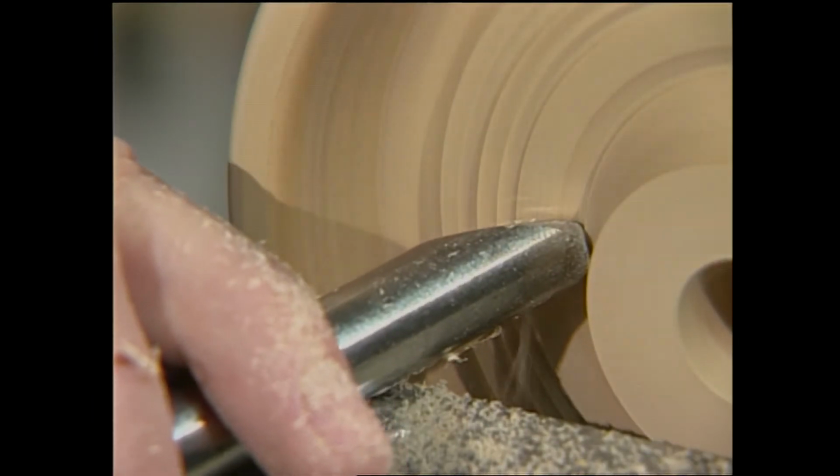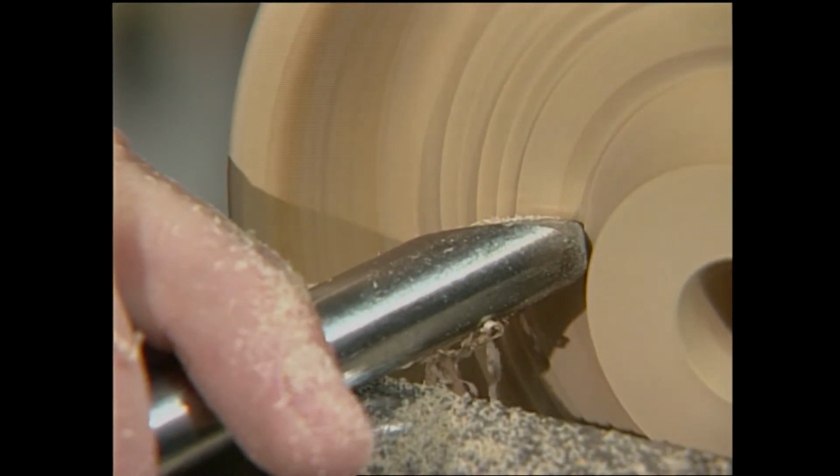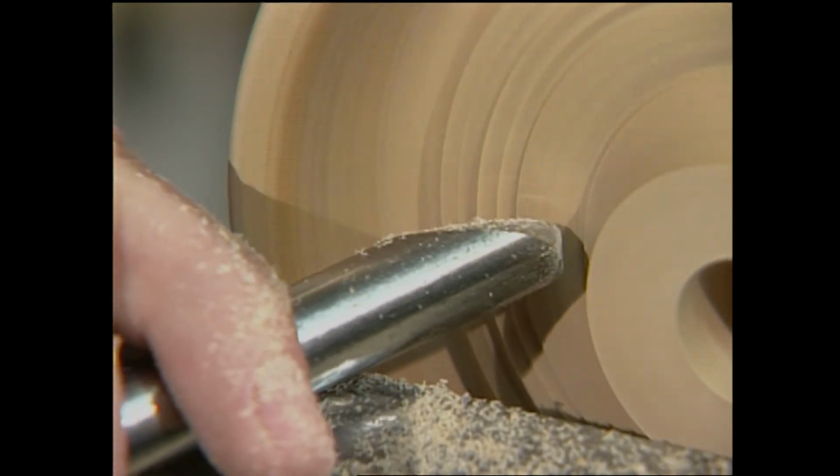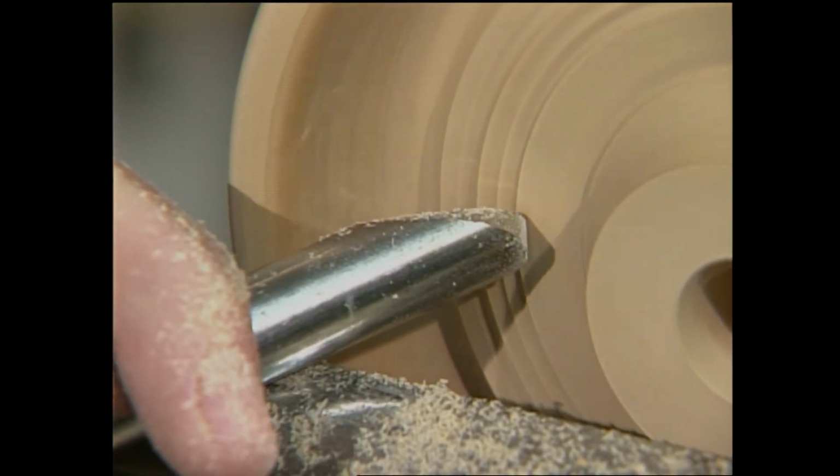The bowl gouge is a really versatile tool. I'm going to make a little shelf here, then a pull cut, and make a bead shape.